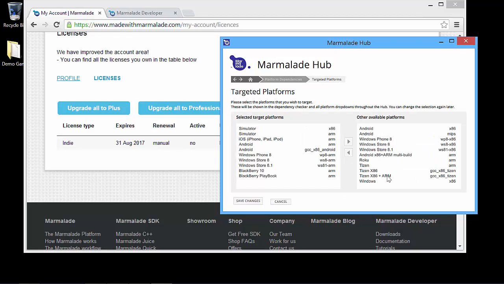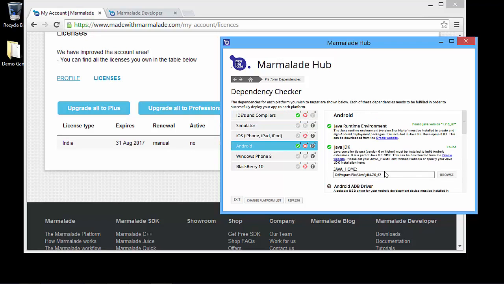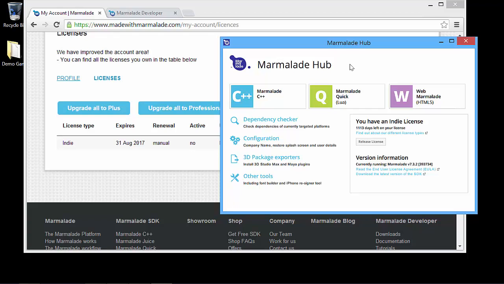You can change which platforms are shown throughout the tool here. I'm going to leave that as it is. And you'll see, for example, that there's a list of platforms here for configuration options too. So for Android, for example, as I said, you don't need the SDK, but you will want to make sure you have Java installed for doing signing. For iPhone, you'll want to set up the certificate and keys, which you'll get from the iPhone developer program. I'm going to leave that for now, and today we're just going to do an Android build. So I'll hit Exit, and we'll go and open a project.